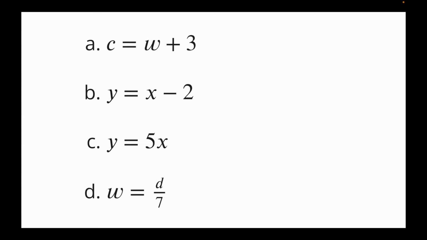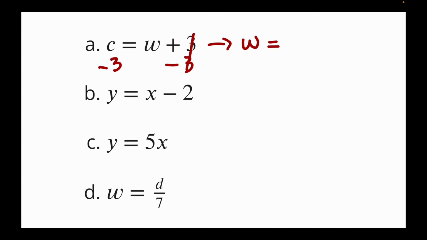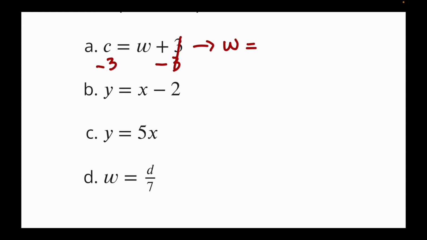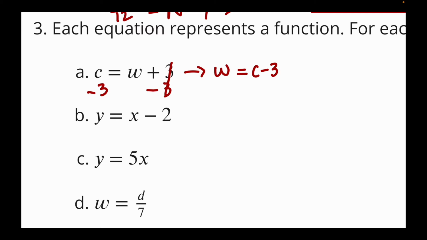So the inverse operation, or the operation that undoes addition, is subtraction. So we are going to subtract 3 and subtract 3. What this is going to give us left over is w on one side, and then on the other side, so I know I'm kind of doing this out of order because I'm switching their sides, but we would have c minus 3 left over on the other. I'm used to just writing the isolated variable on the left, but if you're more comfortable with writing c minus 3 equals w, that works too.